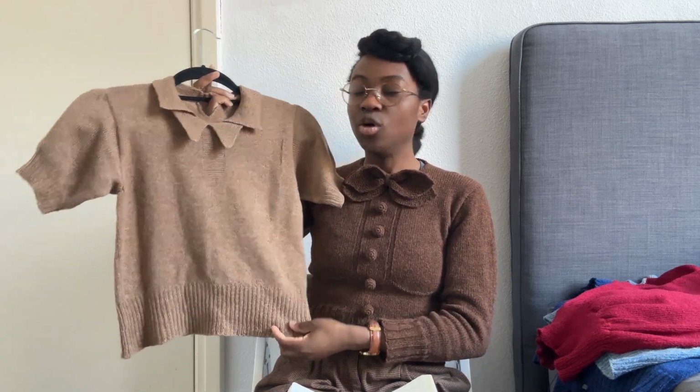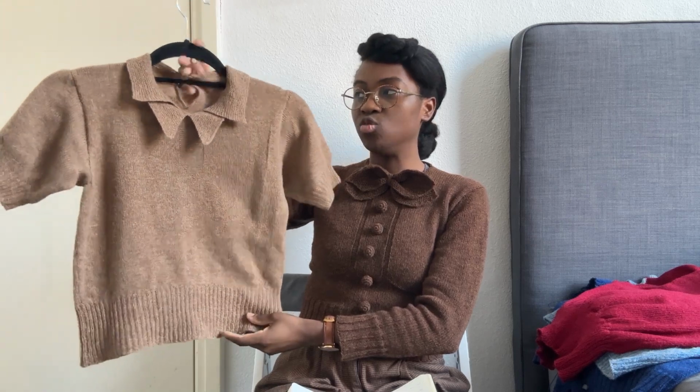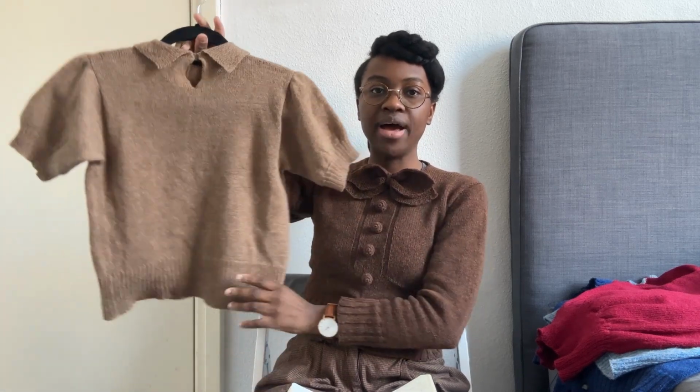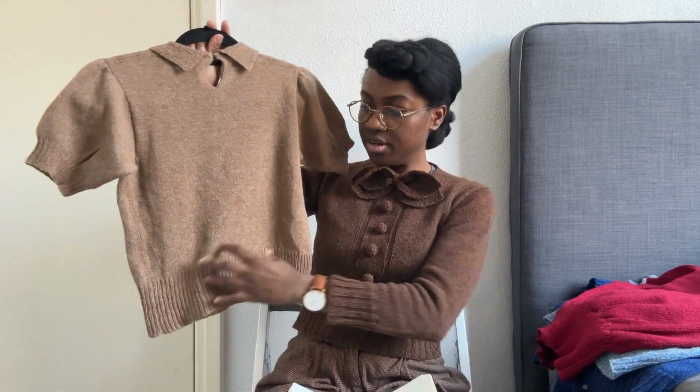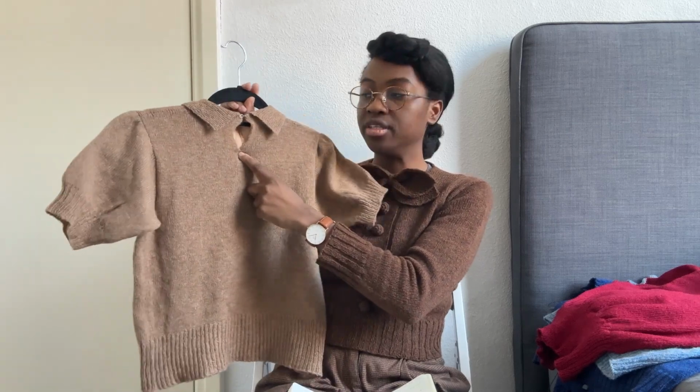The construction is a pretty straightforward vintage construction. So everything is, well, actually not completely conventional. So you start at the bottom with some 1x1 rib. You actually start at the back. Then you increase on one row evenly, and then you work straight up until it's time for the armhole shaping. You cast off a couple of stitches, then you decrease for a number of rows, and then you knit straight up until this point where it's time to separate the two halves of the back.